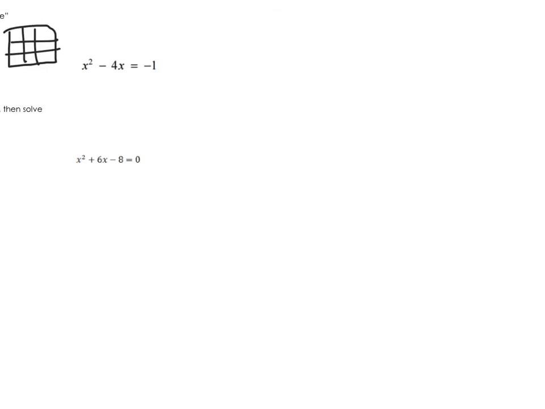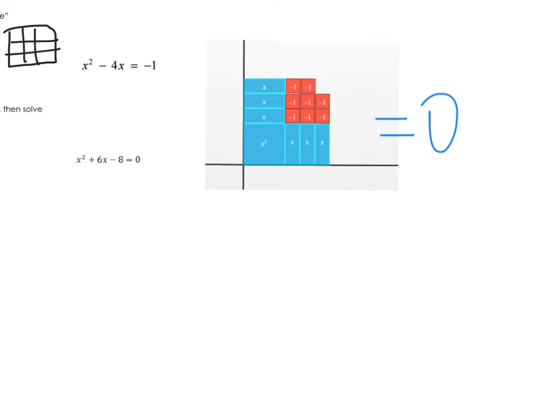So let's set up an algebra tile for this last one. Everything we've looked at up until now has a number on the right-hand side. They don't have 0 on that. Or, I mean, 0 is a number, but it's different, you see. And what I've got is this arrangement of tiles. One thing I've noticed is that a positive 3 times a positive 3 certainly isn't equal to a positive 9. So I'm going to move all these negatives to the other side so it looks more like this.